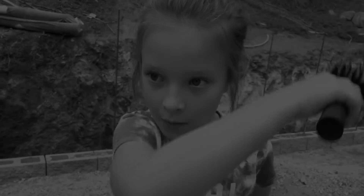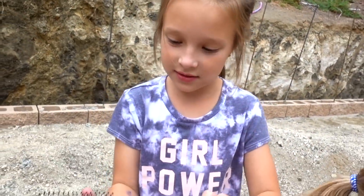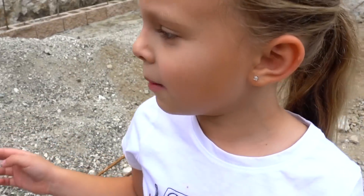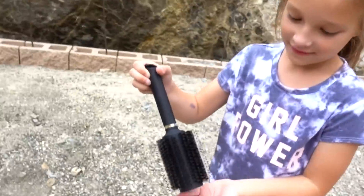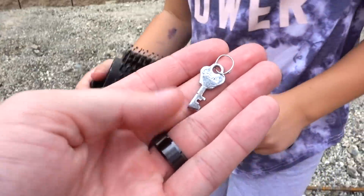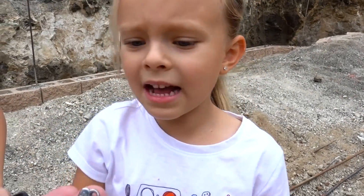We're gonna go explore more with this app — the girls are absolutely loving it. What's that noise? Like a rock in there or something — that's weird. If we go down by the pool and find little clues, then maybe it can bring us to mom. Wait — what in the world! There's a key inside! That is the smallest key I've ever seen. Is there anything else in here? Nothing else. What do you think would have a key that small?